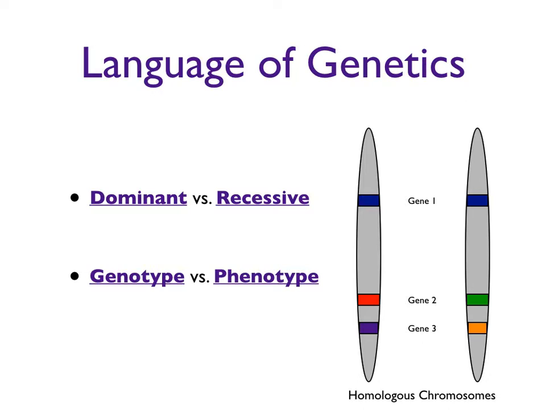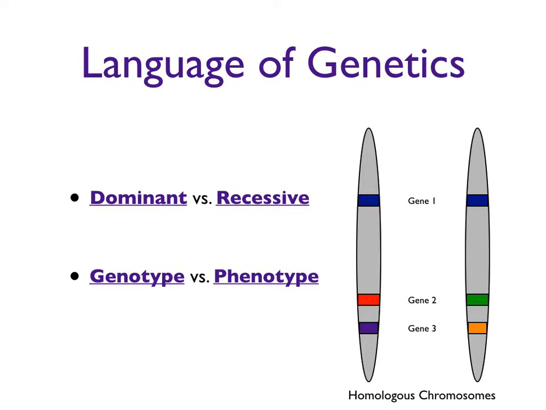So, for example, if gene 2 is the gene that determines your hair color, you have 2 different versions of that gene. So you may have one gene that codes for blonde hair and one that codes for the production of brown hair. But again, although the genes code for different hair colors, they still determine the same overall trait, which in this case is hair color.